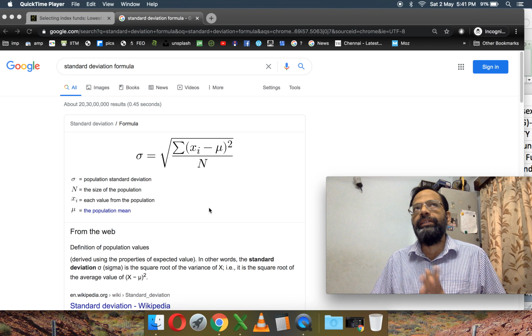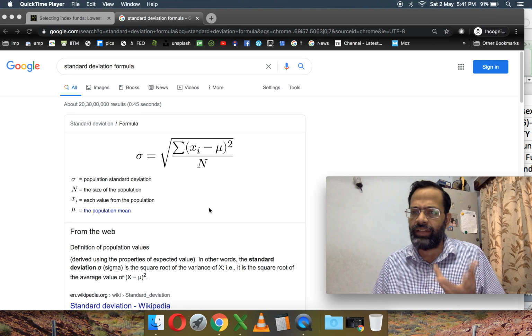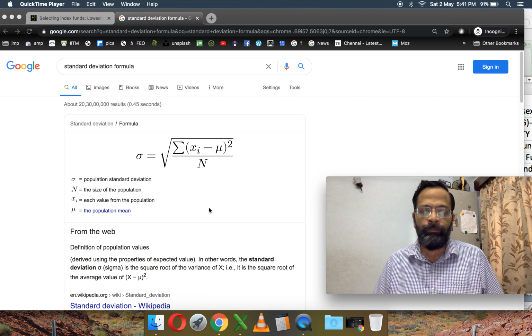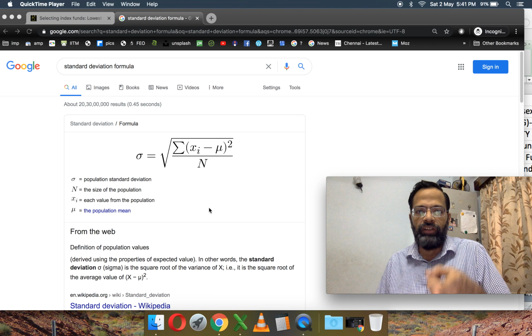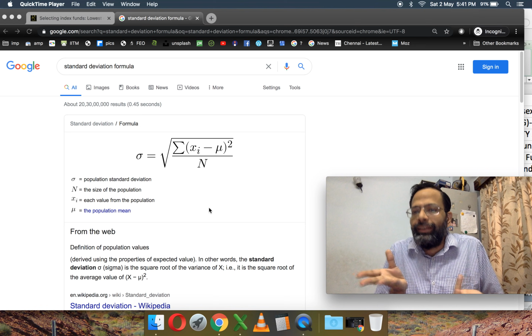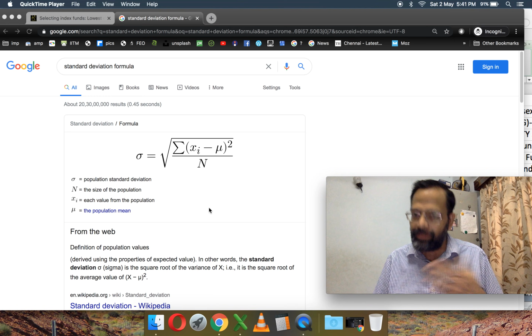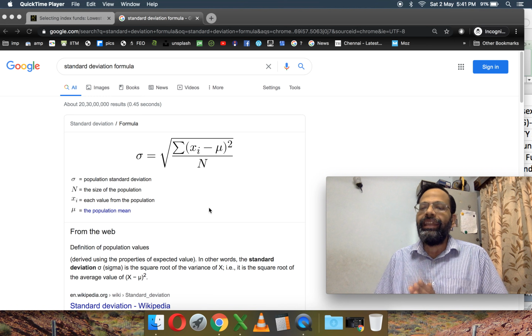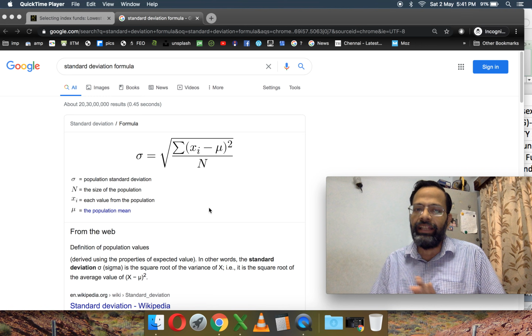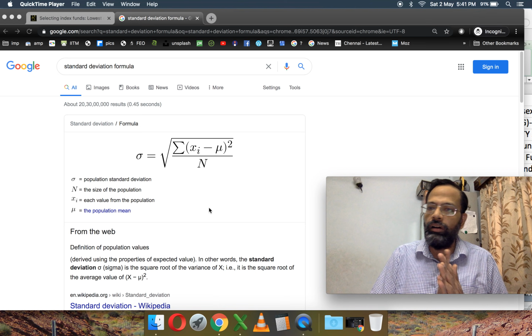Now, the point is that the tracking error is dependent on the time over which you calculate. Most people don't understand this. Somebody started a fight with me saying, you have calculated a tracking error, that value is this number, whereas the value in the fact sheet is that number, and so on. Yeah, if the fact sheet takes a 3-year tracking error and I have calculated a 2-year tracking error, the numbers will be different. So tracking error is identical to standard deviation. The higher the tracking error, the more the deviation from the benchmark.